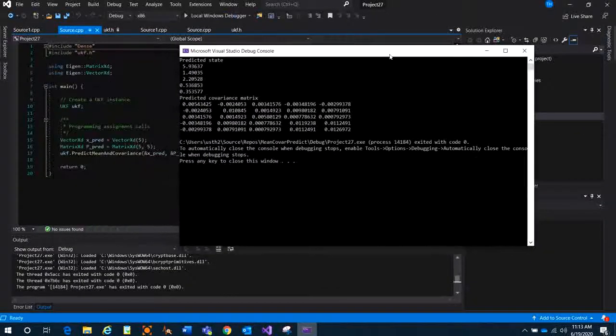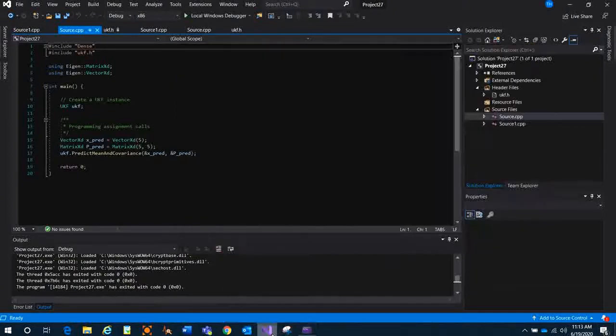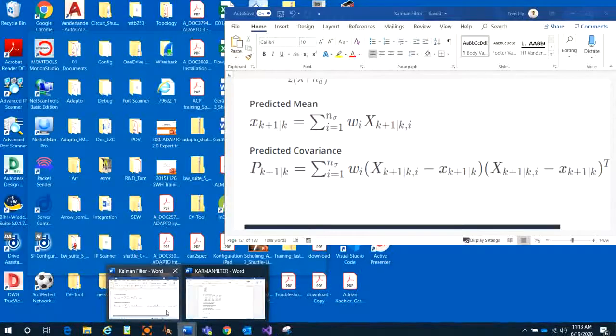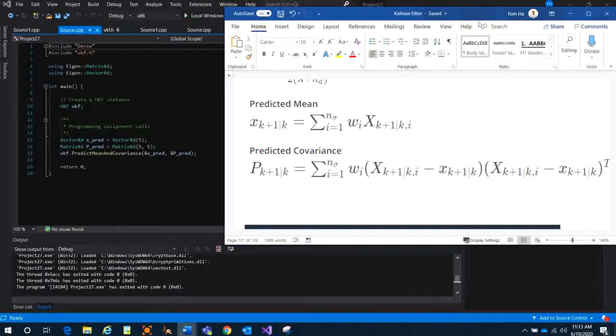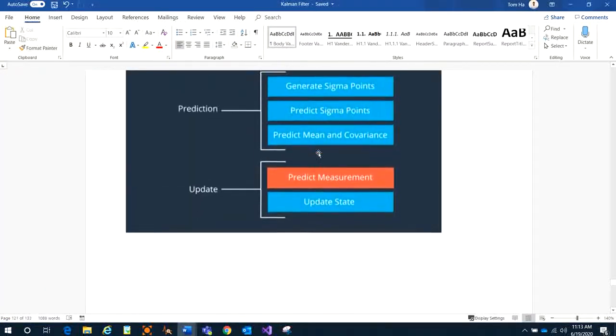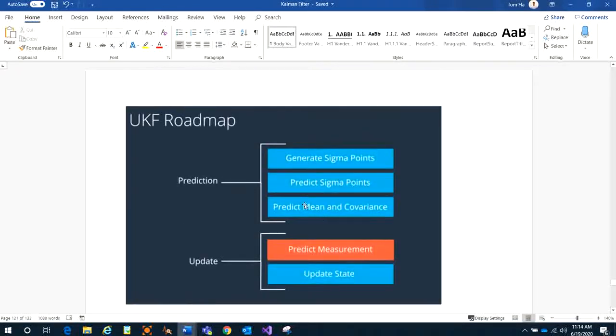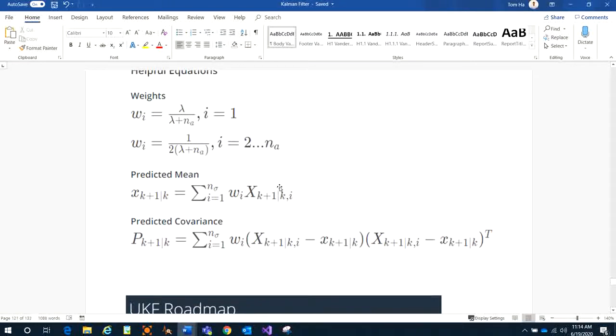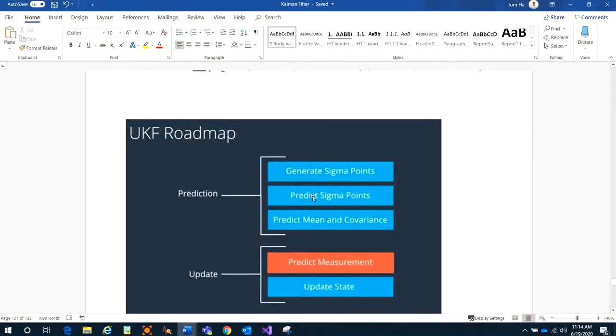Okay, we see that in the predict state step, they predict the state and the covariance matrix for us. The state is a 5 state variable vector and the covariance matrix is 5 times 5. So that's the third example in the predict state. I hope you understand. In the next video I will go into detail on the next step, the update state. I don't want to talk too much in one video because you may feel confused. So let's go over the 3 steps.